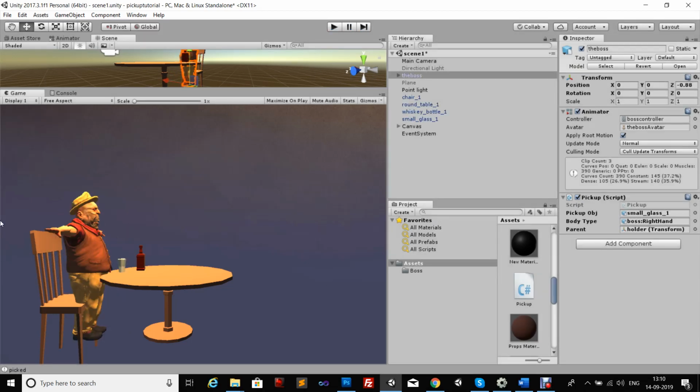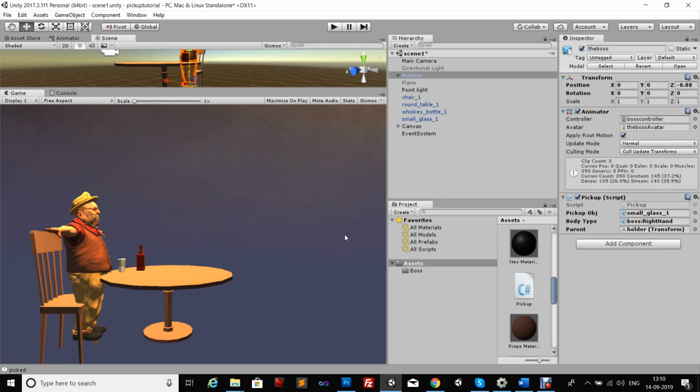Okay, so my environment is already set up. I have this player, table and all this stuff. Now, to be noted here, this is very basic coding stuff, and this is for beginners. If you want to go deeper, then this is not the efficient way of picking an object or throwing an object or leaving an object.